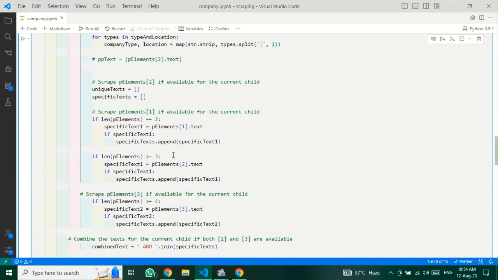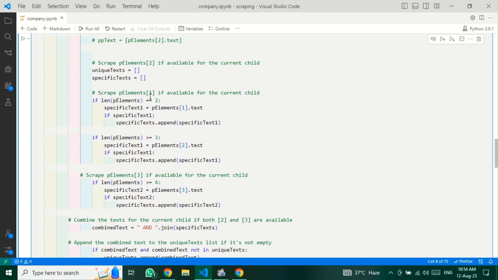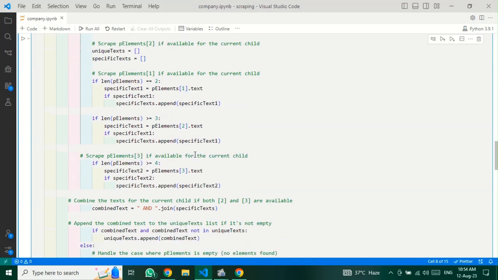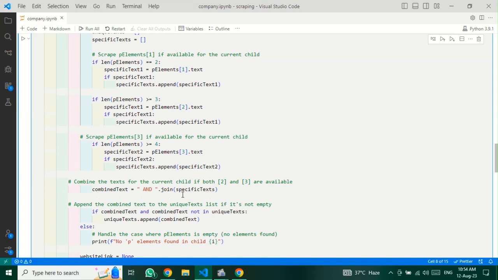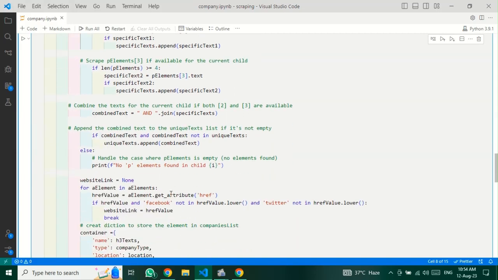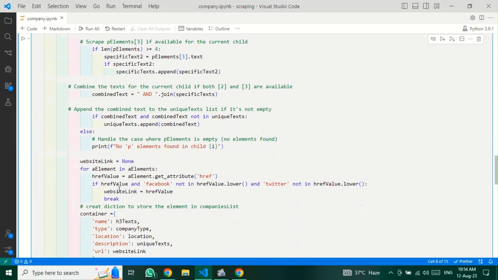I scrape all these p tags according to the condition, and this will be appended to this unique text, and then join all the text.